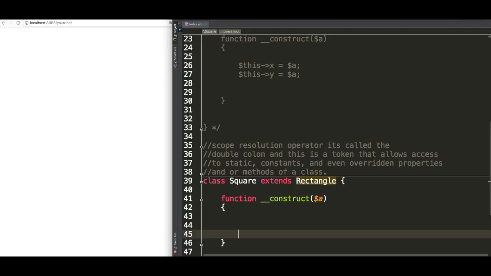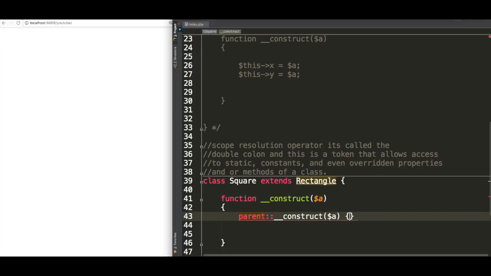So we use the parent keyword, and then our double colon, construct, variable a, and let's open our curly brackets and close our curly brackets.